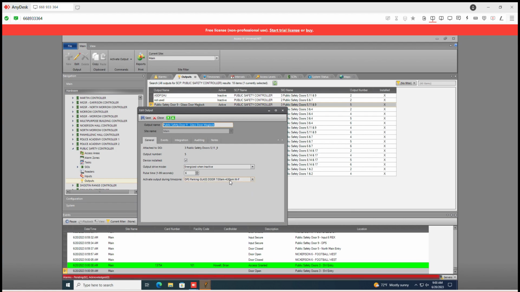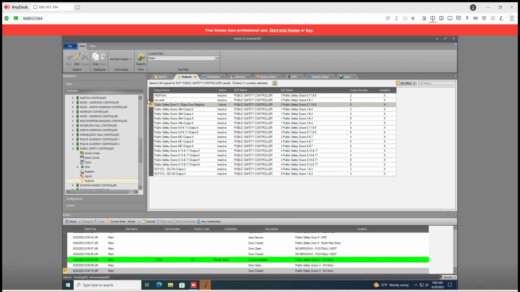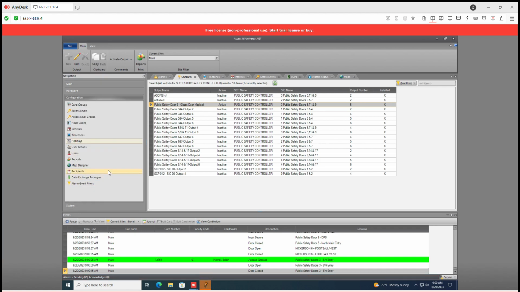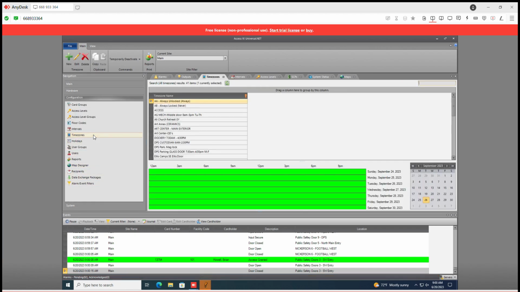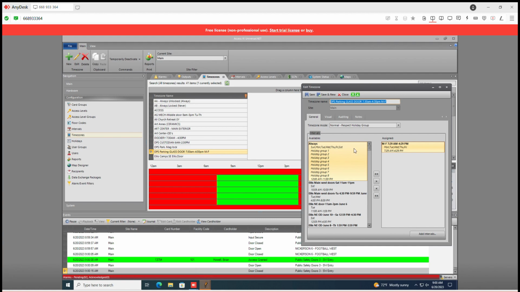Now, to make sure that we have the correct time associated with this time zone, let's go over to our time zone. So we need to go to Configuration, Time Zones. In this case, it's the glass door 7:30 to 4:30, Monday through Friday. You can also double click on this.